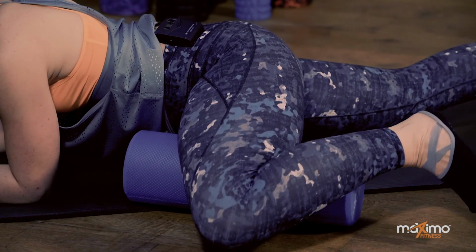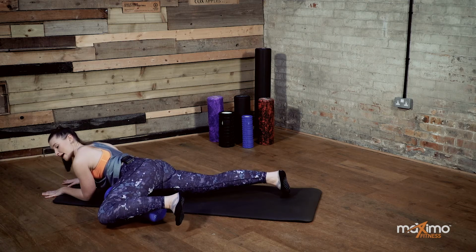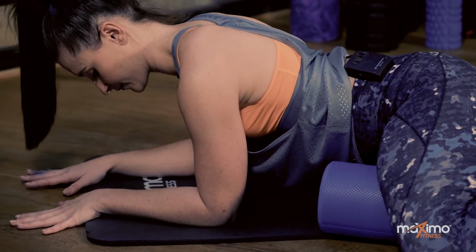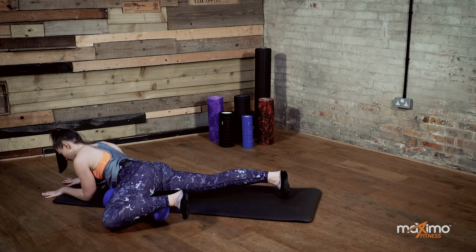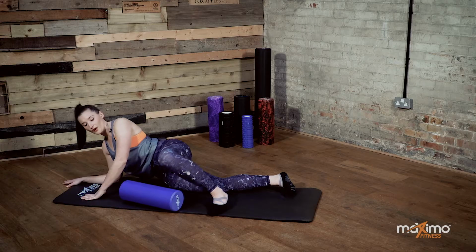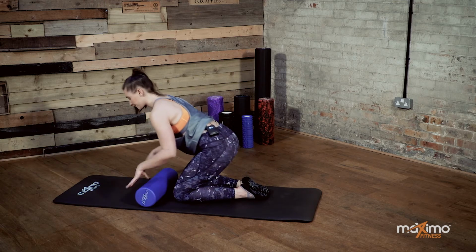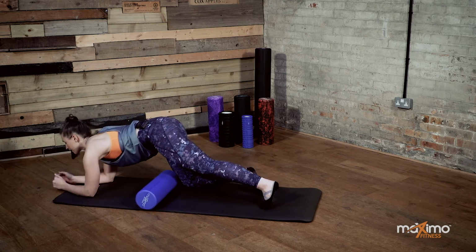Good, making sure we're using that breath. Again, breath is really key to releasing that fascia and just staying present there in your body. Good, nice, maybe just holding if it feels good. And then coming back up. Lovely, nice and slowly. We're gonna go onto that quad. So from there, just bringing that foam roller, bringing it lengthways. Again, keep that right leg nice and straight. And then from there, just bending your left knee, come down onto your forearms.